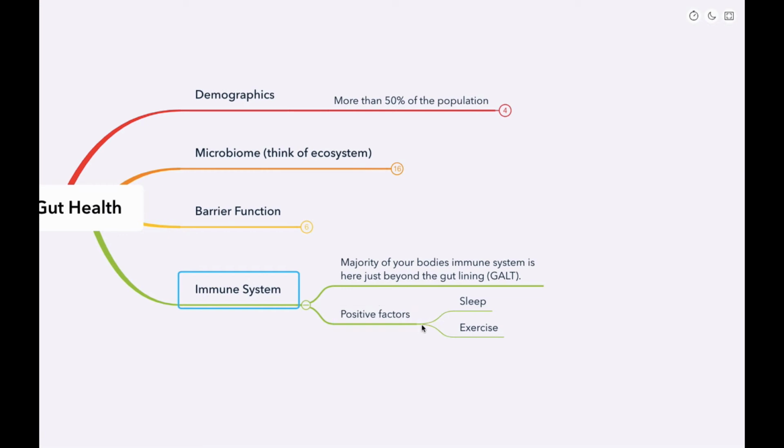So what are the positive factors? Sleep and exercise will broaden this out. There's lots of things, but keep in mind that overactive exercise, speaking of exercise, can actually inhibit and damage the gut lining. This has been shown in studies. So the right amount of exercise, but really anything that reduces stress overall, is going to improve the immune system overall and the immune system located in your gut.